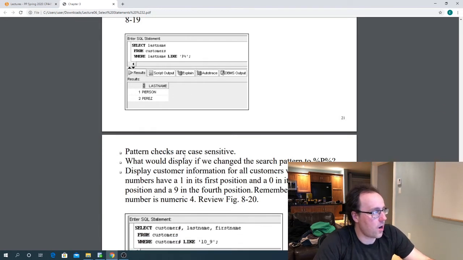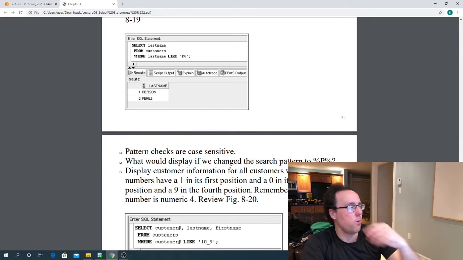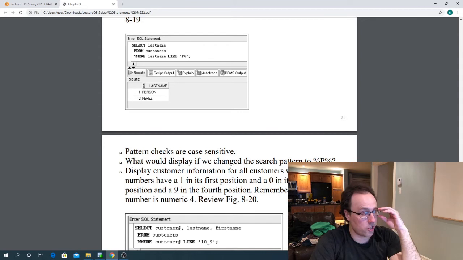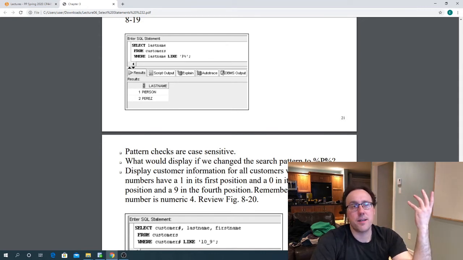Now, the pattern checks are case sensitive. So if you put a lowercase p, that is going to select different rows based off of the case of that first letter. Okay, it's asking us a question here. What would display if we change the search to %P%?